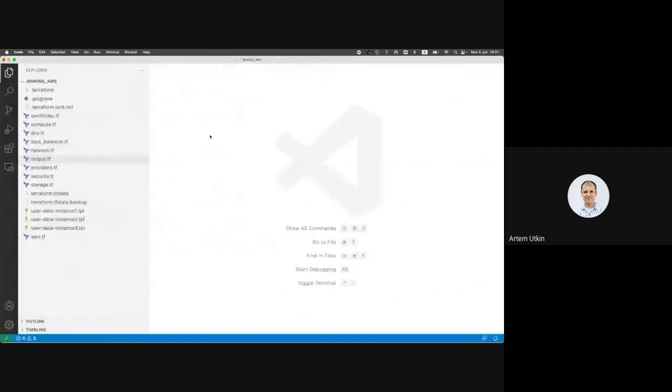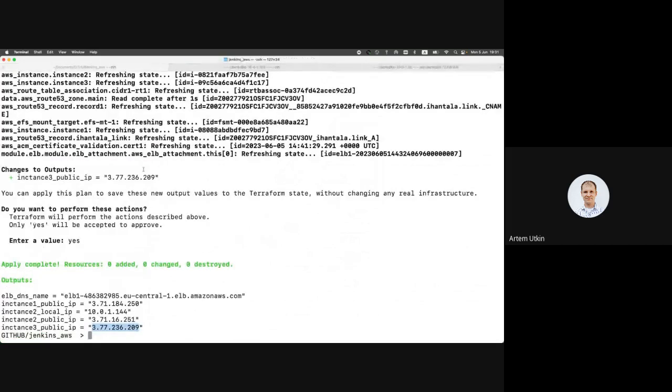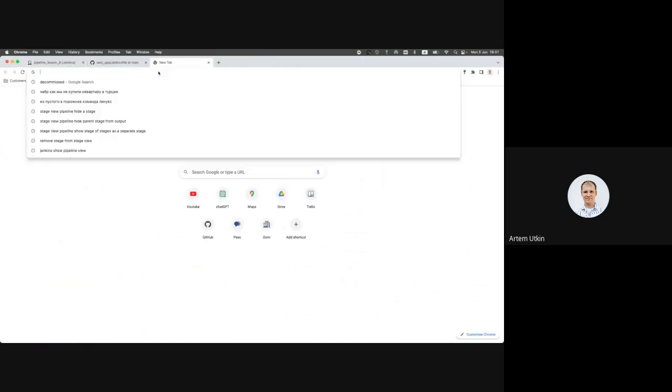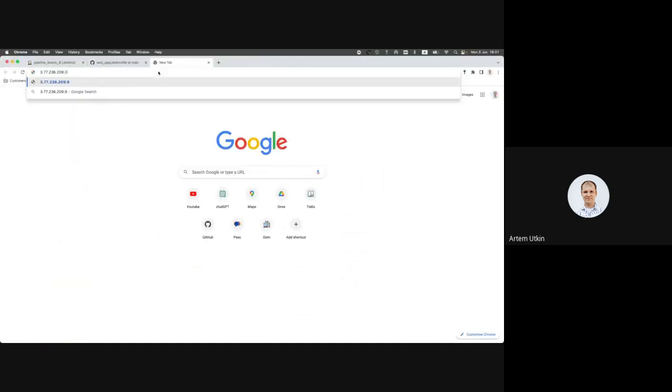Let's check it. We have the IP address. You can use port 8081. Oh, great. The application works as expected.